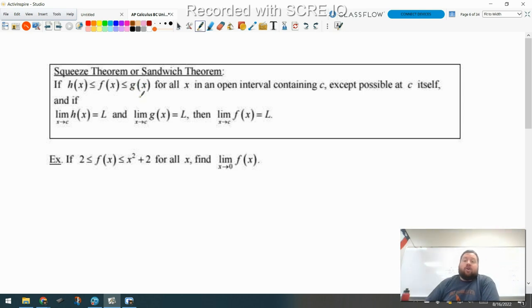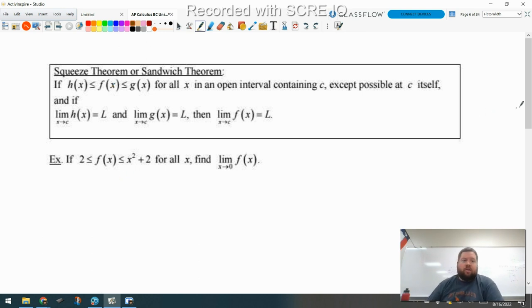You're going to be able to solve the limits for h of x and g of x, and they're going to have to be the same number. And since they're the same, and f is in between those two, f would have to equal that same thing. So f is going to be like your unknown. It's going to be a function that is impossible to solve. Either they didn't tell you what f was, and it's just some ambiguous function that they're asking about, or they told you, but it's one like sine theta over theta that you can't do any algebra on. It's 0/0, and there's no other way to manipulate it or simplify it to find the answer. Squeeze theorem is your answer.